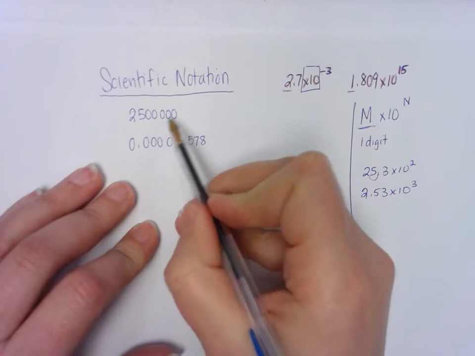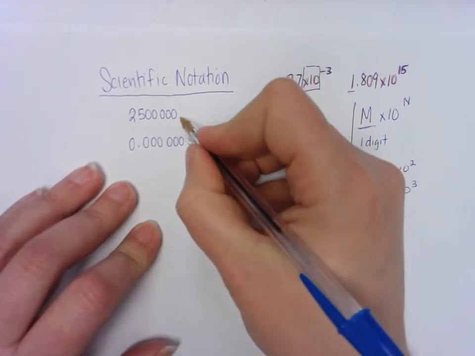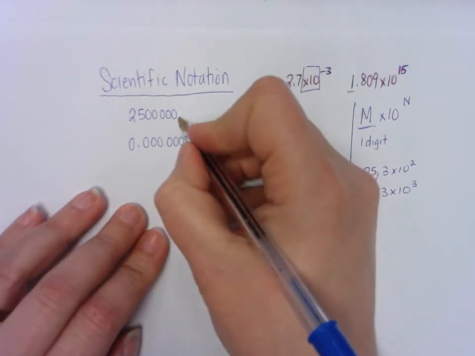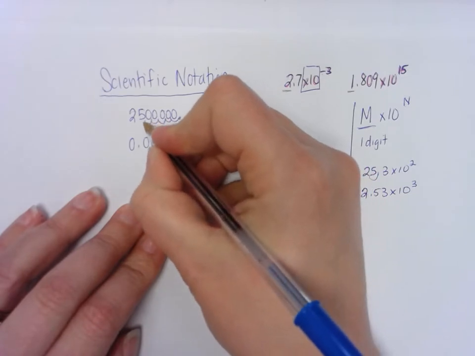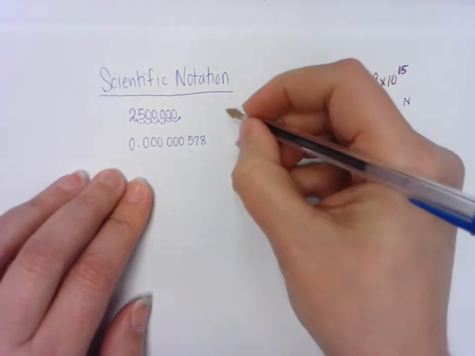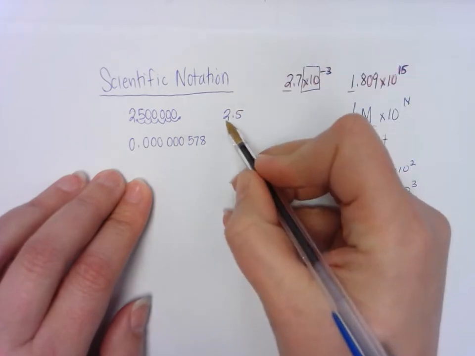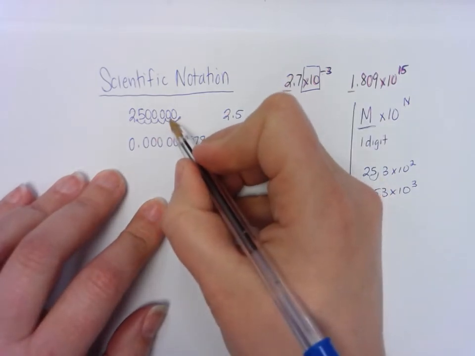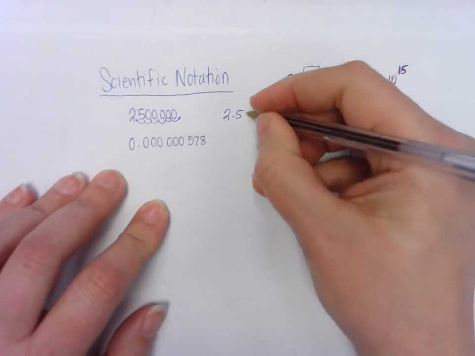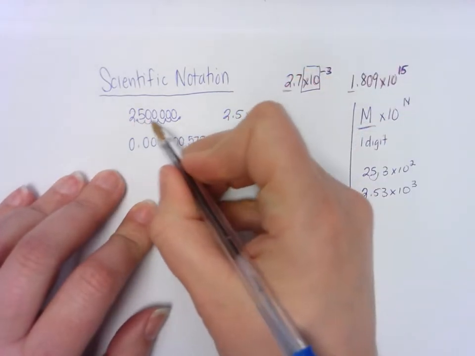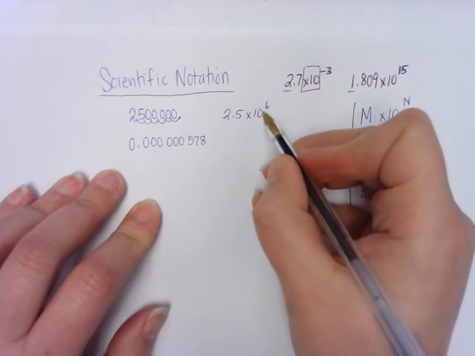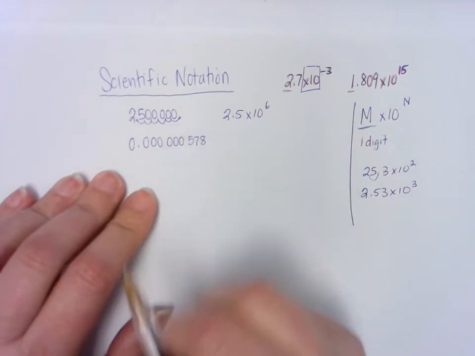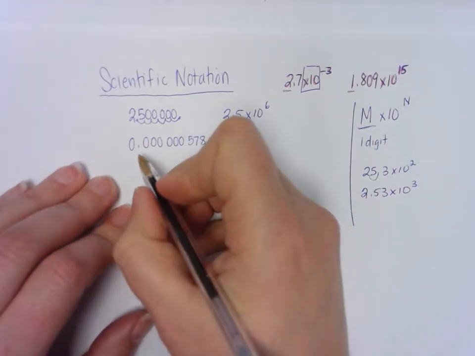Okay, so if you're looking at this number, 2,500,000, the understood decimal is right here on the right. And in order to put this into scientific notation, we need to move the decimal until we have our correct format of one digit. So it's going to be 2.5, one digit, decimal, and then whatever other numbers we have. And we're going to count how many spots we moved over. So we moved 1, 2, 3, 4, 5, 6. So this is going to be times 10 to the 6th. We took a large number and we shortened it, and so we're saying 2.5 times a million, which would be 2.5 million.